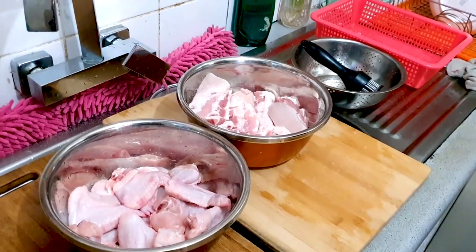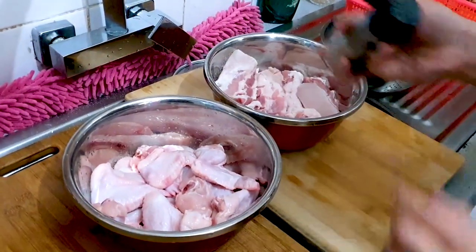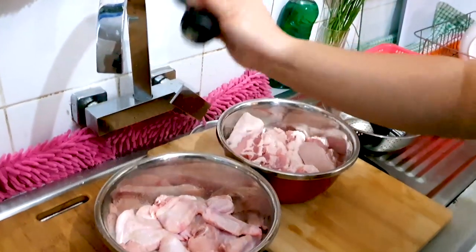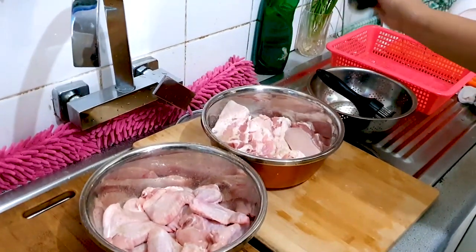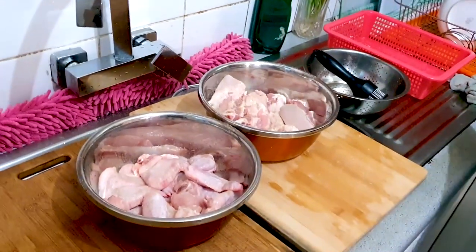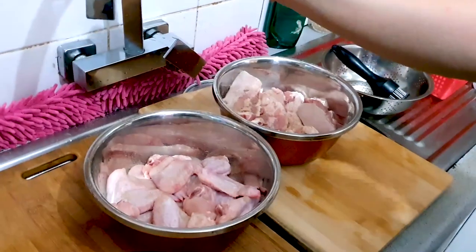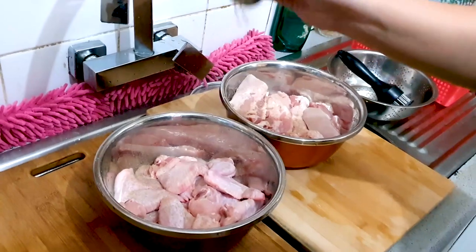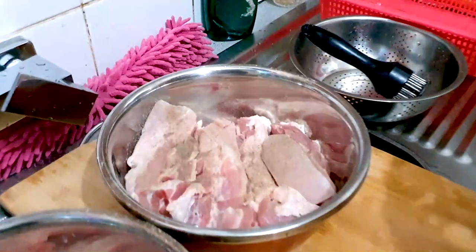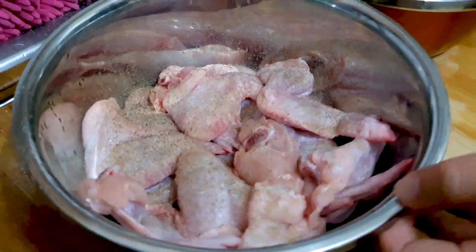Okay. I'm just gonna also sprinkle some white pepper as well. Good dash of white pepper all around there. There you go. Good. Okay. Snowing of it. So gonna put some black pepper as well. Some black pepper. Oh yeah. Look at that light dusting of black pepper. Okay, not too much. So basically it's like this.